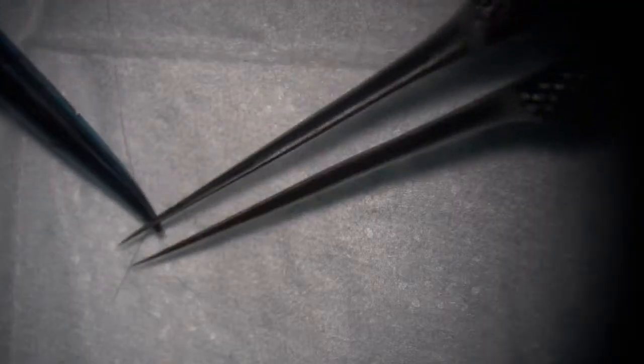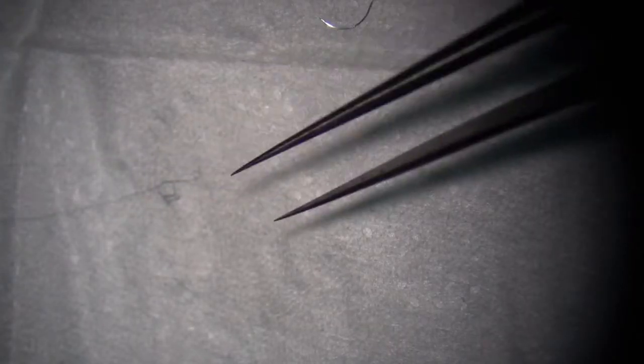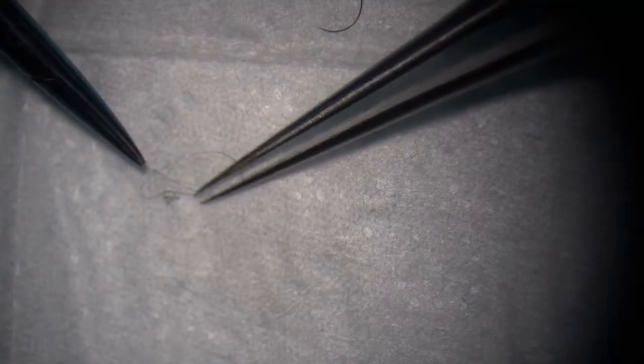Yeah, and then tie knots. First knot we make a surgeon's knot. And then you switch hands when you tie it, so you're not crossing your instruments. Is that correct? Yeah, that's why we pass the suture, so we can avoid having to cross the instrument. If we didn't pass the suture to tie a square knot this time, we didn't cross our instrument, we keep pulling it, it will become a slip knot, and then we have to cross the instrument. Oh, and you want to avoid that, of course. Yeah, so that's the point of passing the suture.